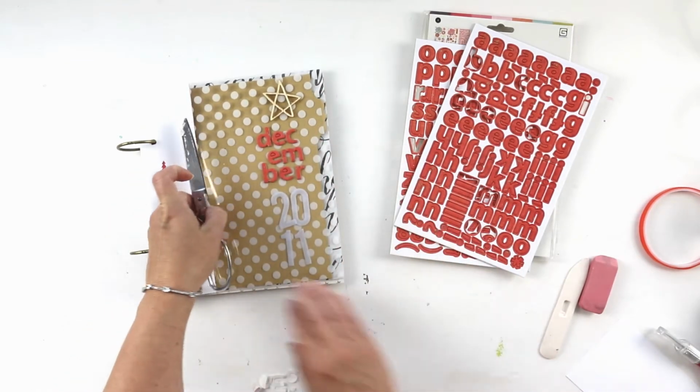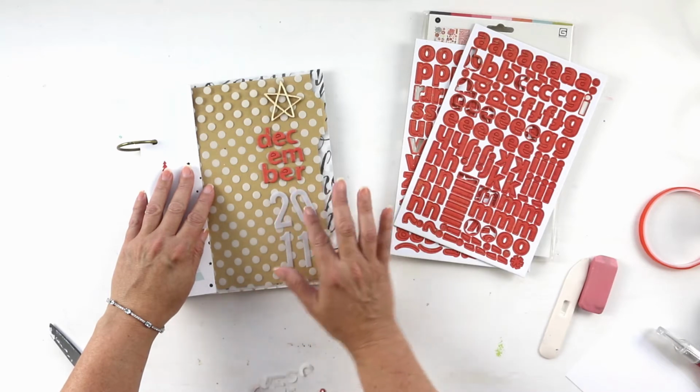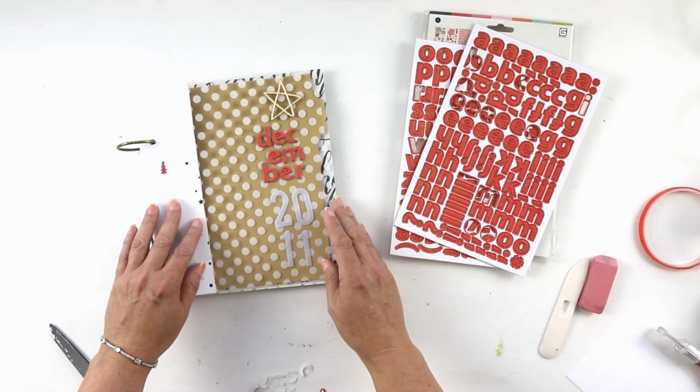There we go. Okay, so I think my next step is going to be to grab some of my embroidery thread, and I'm going to stitch these down, and I'm going to speed up the video for that.